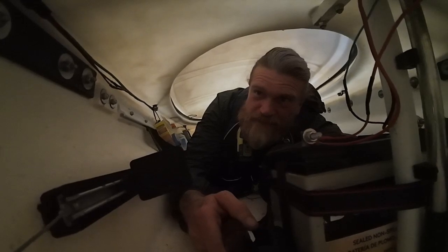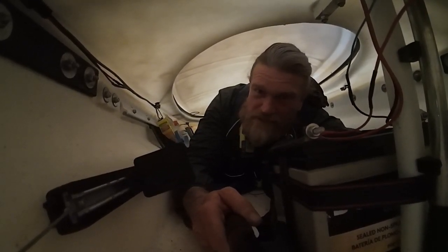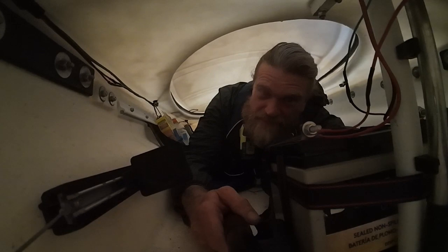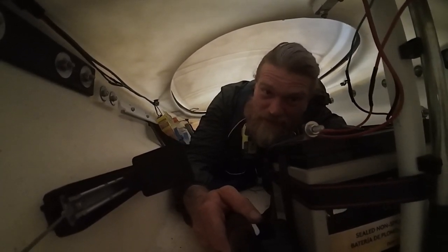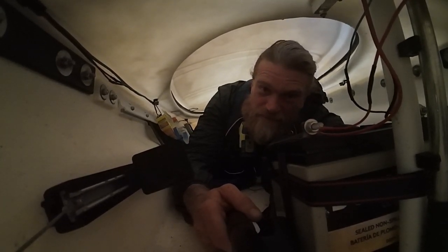So the rain never really picked up too bad. There's a little bit of wind blowing. What I did was really just tuck myself inside the boat, put the hatch cover on, and I've been in here dry and not cold, and probably not really testing out my gear the way that I should. I'm more just existing on my boat during a storm.